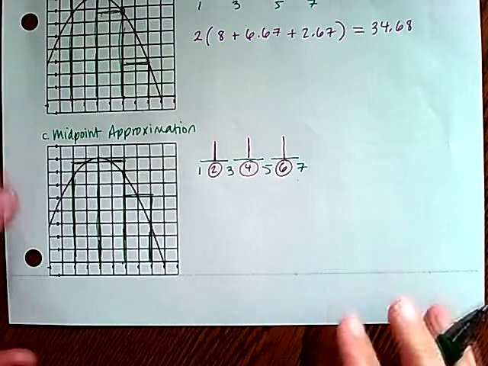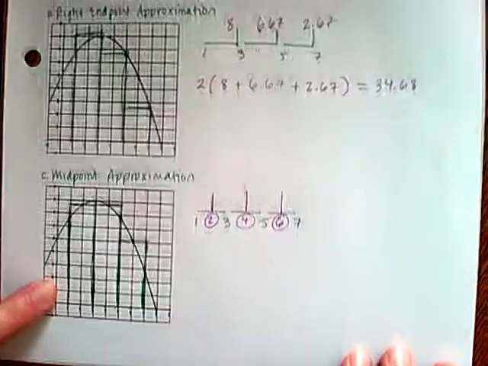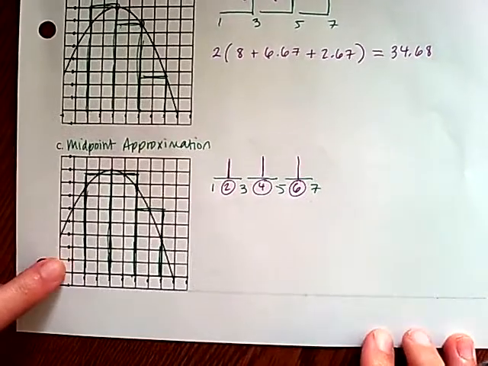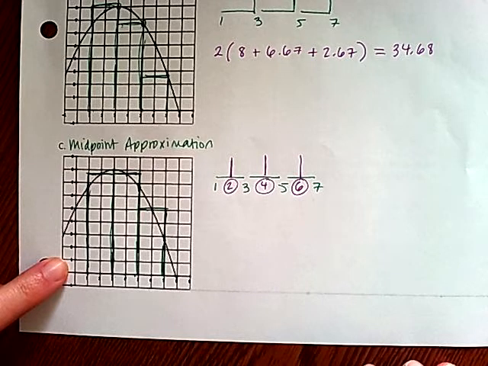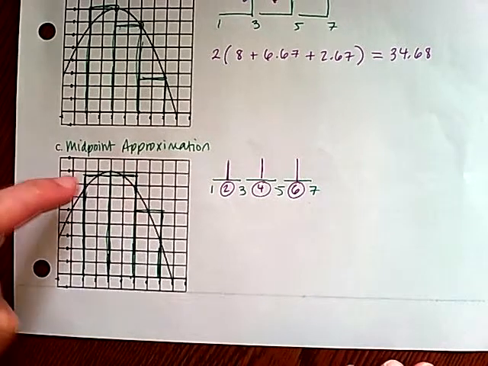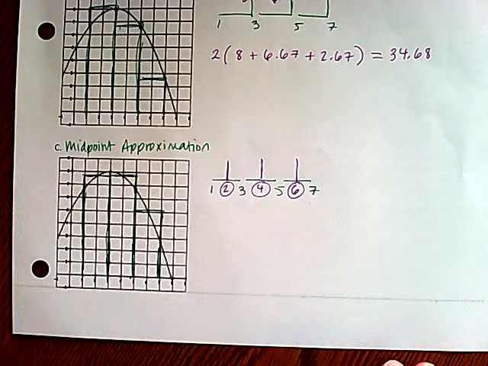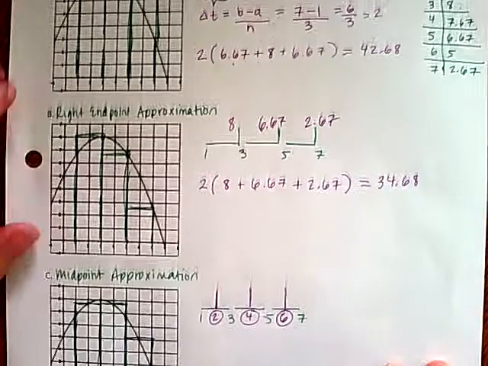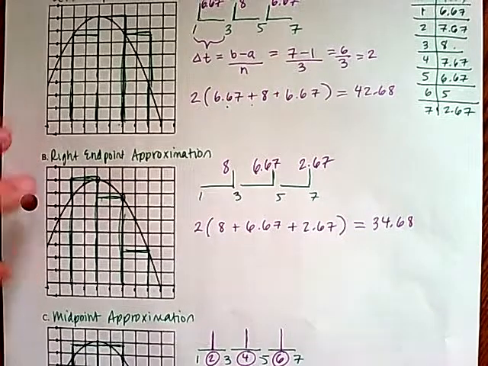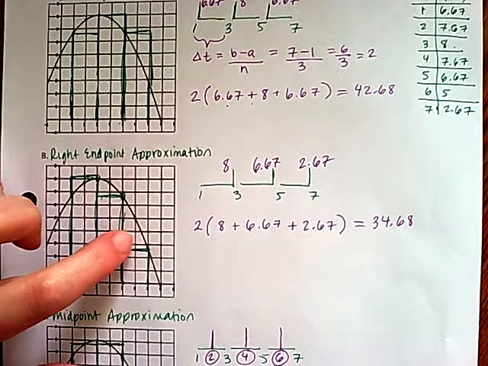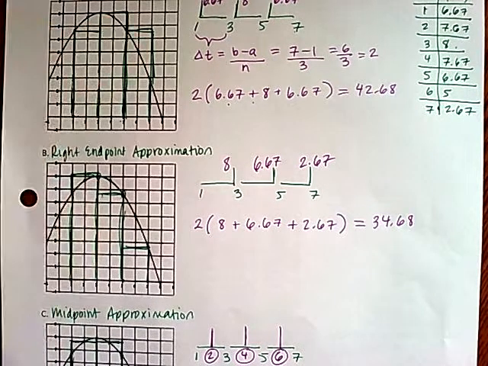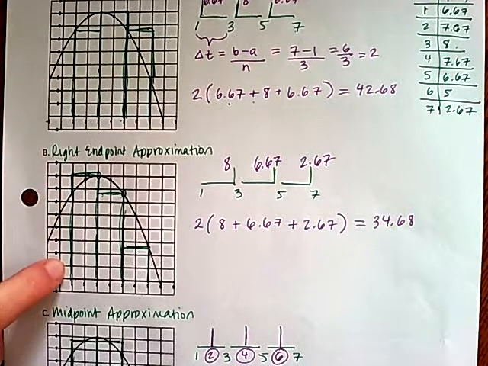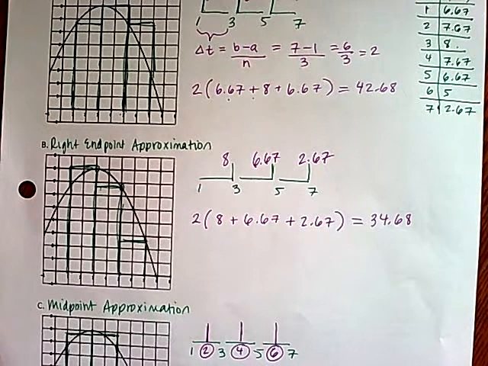And the idea of doing a midpoint versus one of the other two is it looks like it's going to be a more precise answer, because there are some little parts that are overestimating, but also some little parts that are under. Versus in the other two, we had much larger chunks missing that we were under approximating or over approximating. So that leads me to think that maybe this is a vast underestimation, this is a vast overestimation, but the midpoint might be more precise.